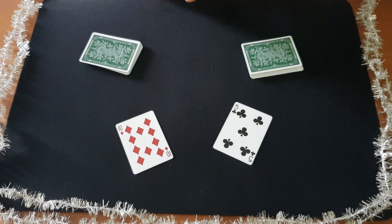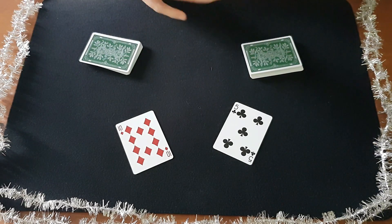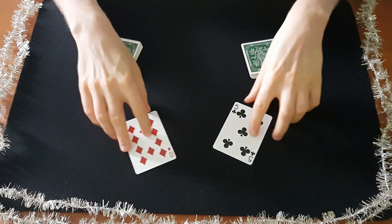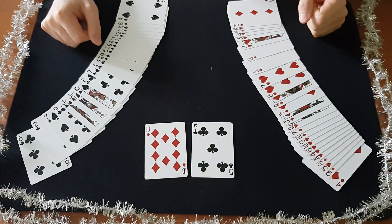This is a very entertaining trick and you can make it as entertaining as you want. If you like Juan Tamariz's style — he's a bit over the top — he goes at every phase: 'No, I'm not blind or stupid, I know that your cards are next to each other.' Of course you do what suits your performance personality, but it's a great little trick. What we've also done now is have the two colors separated, which sets us up for tomorrow's trick — comment down below if you think you know what it is.